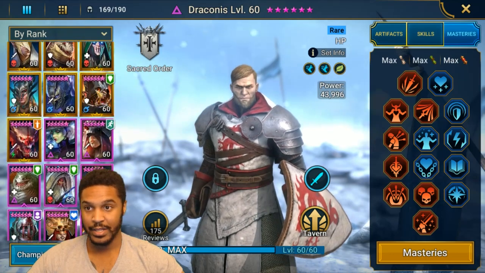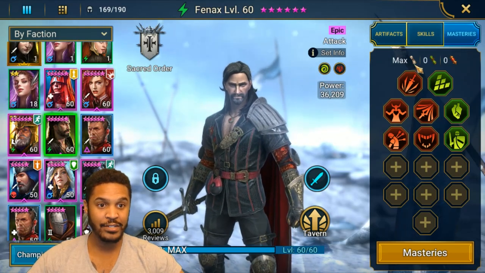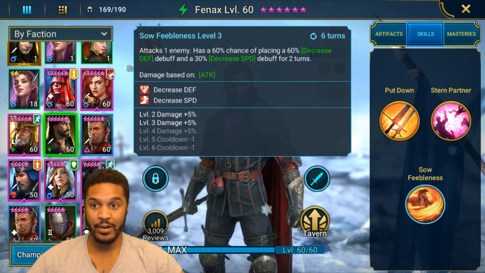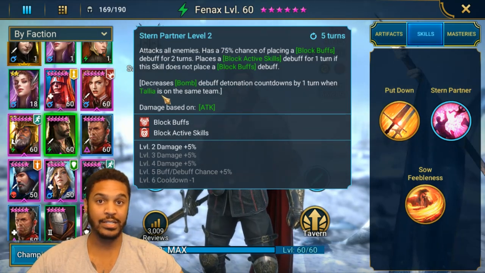The next champion I have on the list, Phoenix. So Phoenix is a very good champion. He doesn't have full masteries, but I did put damage masteries on him. Phoenix is good paired with Talia here. And when he does the Stern Partner, it decreases the bomb debuff detonation countdown by one turn when Talia is on the same team, which is good against those waves.